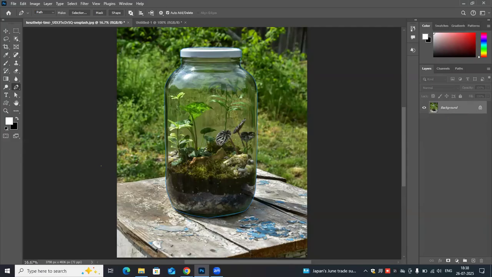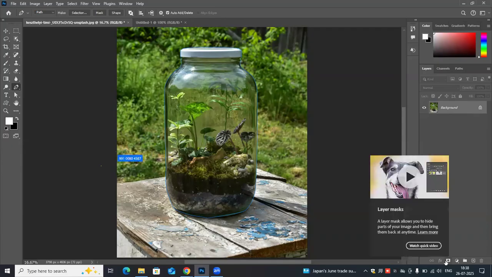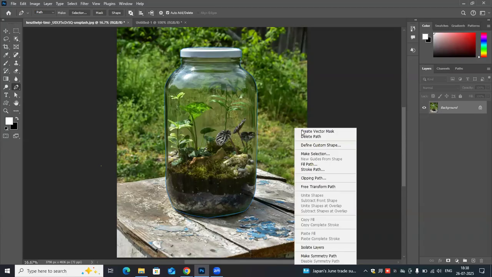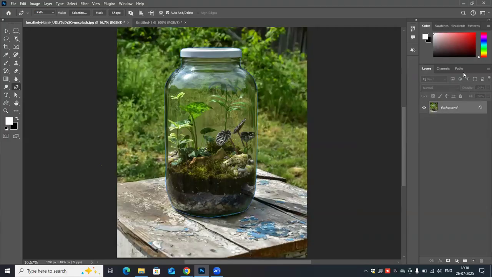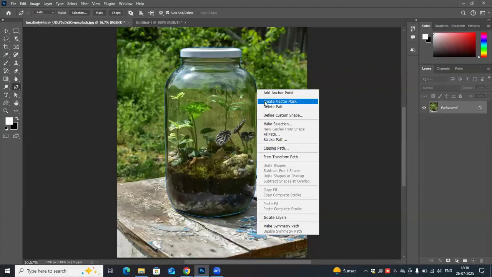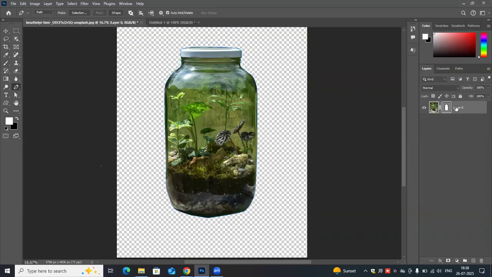This is my layer, it is locked. If I do right click and create vector mask, it will automatically create your vector mask. What I did, I went to path, I selected this, I came over here, I did right click and create vector mask. Okay, add anchor point, then create vector mask. If I did, automatically it has created a vector mask like this.